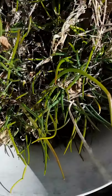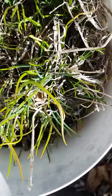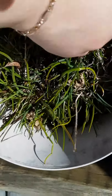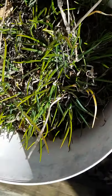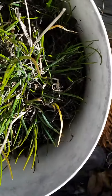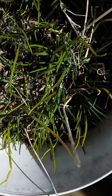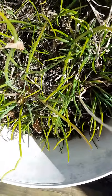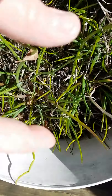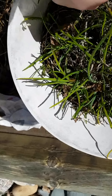A lot of this I'm going to keep here at my home, and I'm going to take a pot to my cabin and transplant it. So I'll have a pot of chives here and a pot at my cabin. Same thing with my green onions and mint. I also have a little apple tree that I planted, and it's probably about that big. I'll plant it at my cabin and it'll grow up there, because I have one in my backyard. I'll show you in a few minutes.